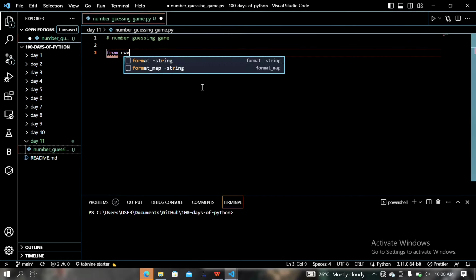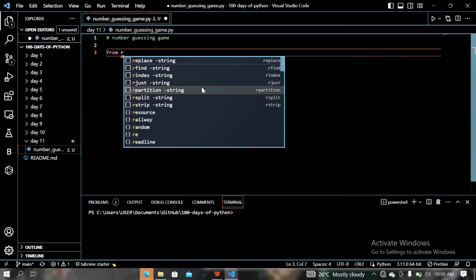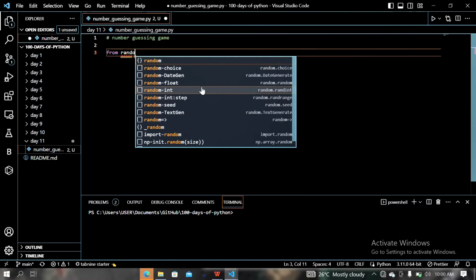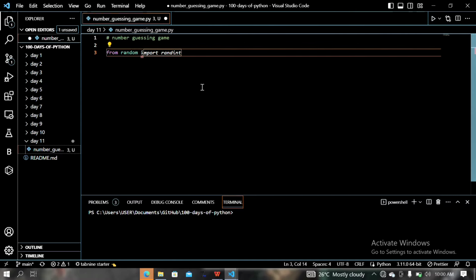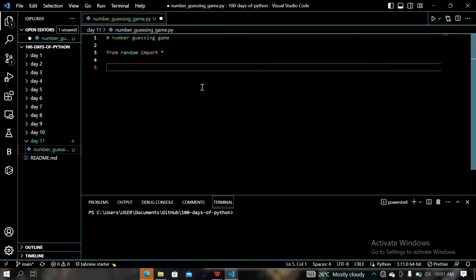So I'm going to import every single thing, so when I'm calling it, I don't have to call random dot whatever it is I want to access. How do I do that? I say from random, which is what I want to import, and I'll just import an asterisk. So this is going to import every single thing in the random module, which means if I want to call it, instead of calling random dot randint, I'll just call randint. And that randint is the function we want to make use of.